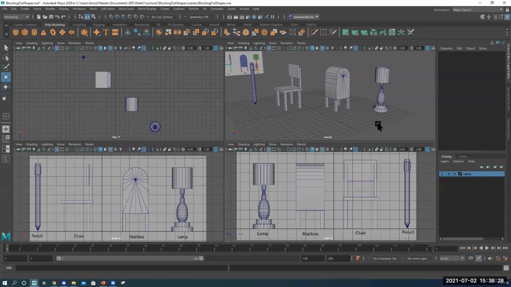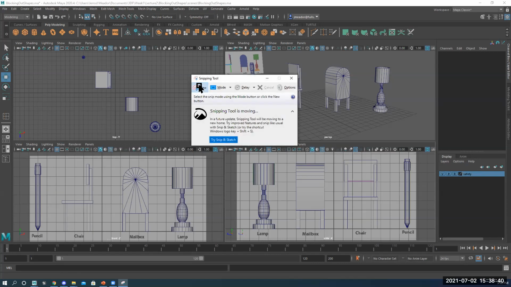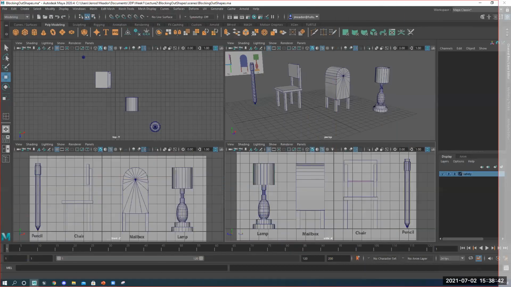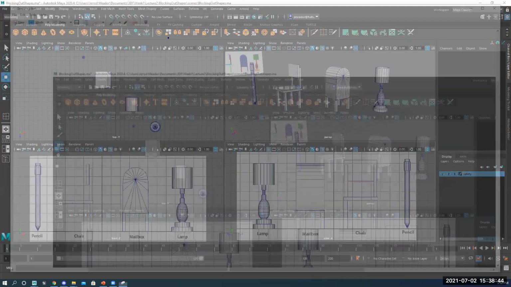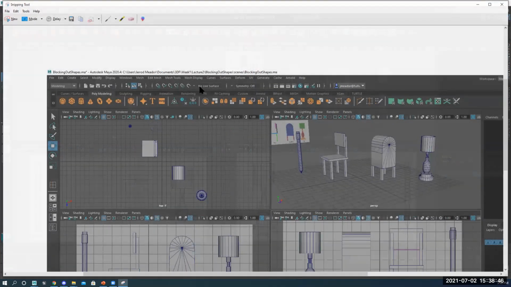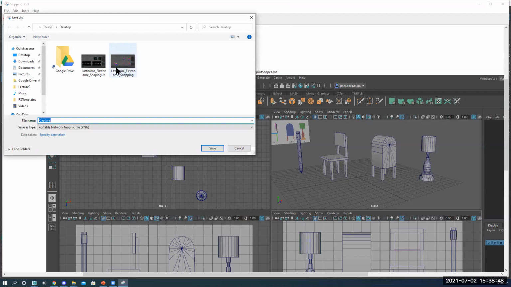I'm sure more of y'all are on Mac than Windows, even though I'm currently on a Mac that is running Windows. And what we're gonna do is take our screenshot. And this is going to be called save as, Blocking out.